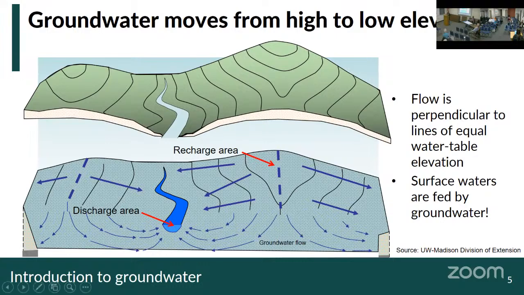And then I also want to point out, if you look at the very bottom of this blue diagram, I've labeled a recharge area. That's where we have water entering the groundwater system, flowing more downward, and then flowing along a flow path here. And eventually it's going to reach what we call a discharge area. This is usually a low spot in the landscape where you have groundwater emerging back at the land surface. And you can see here it's a stream, but it could also be a lake or a wetland as well. And so this means our groundwater and our surface water are connected.